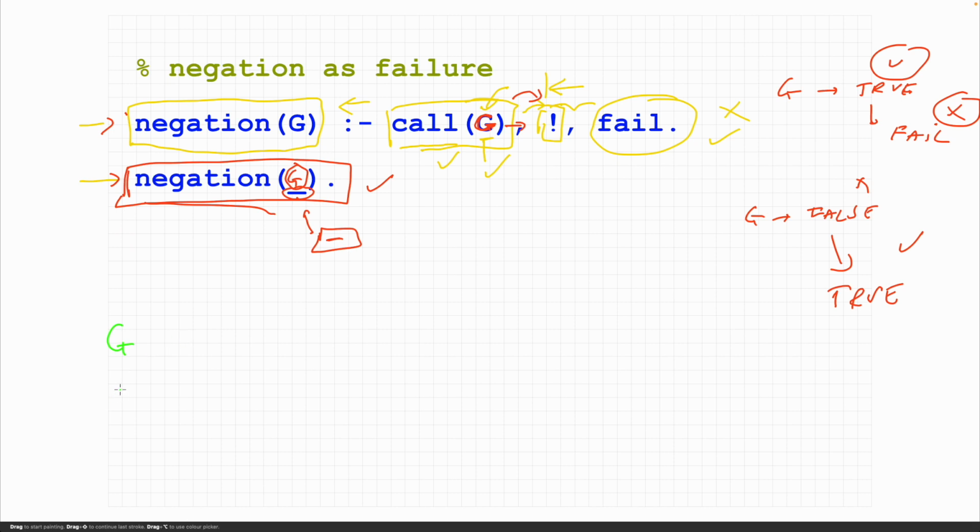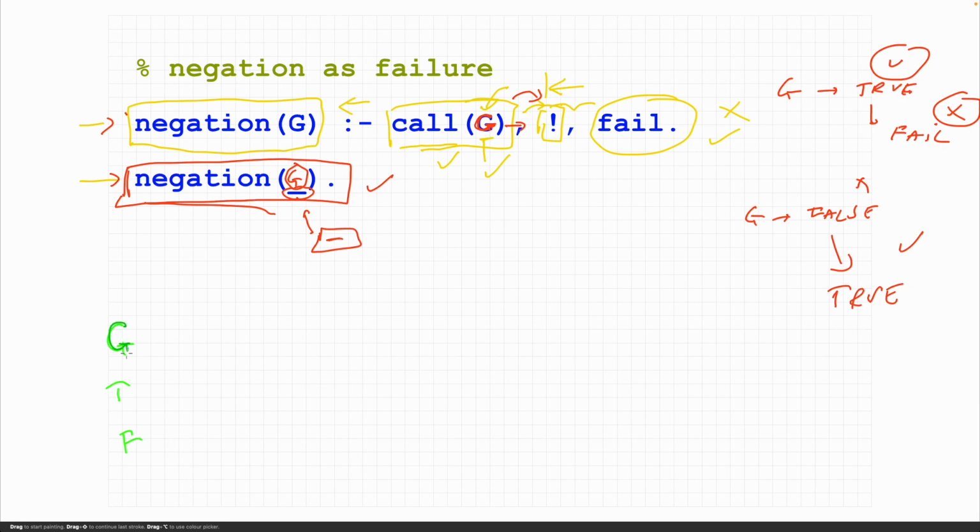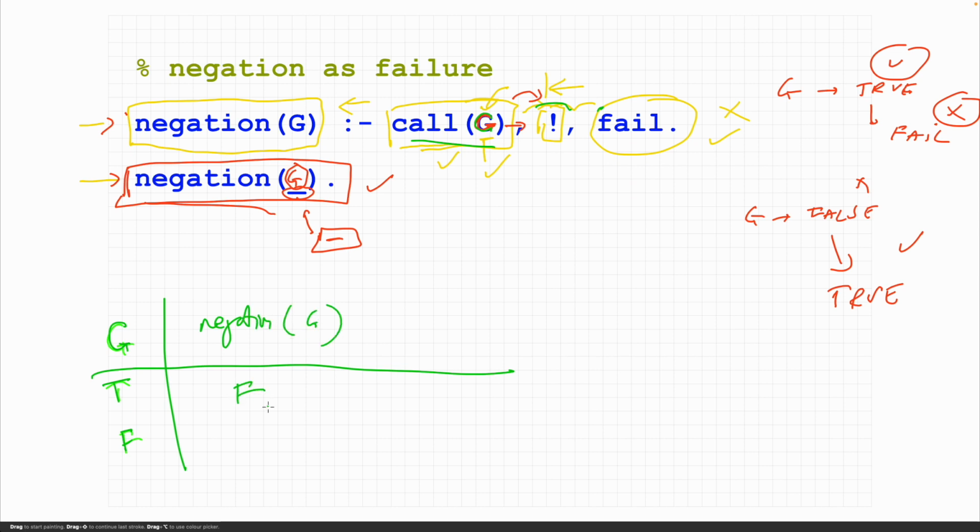If G is true or false, this is a truth table. If G is true, then what happens here? This succeeds, and then it continues, and then fails. So output of negation G, then it fails, false.